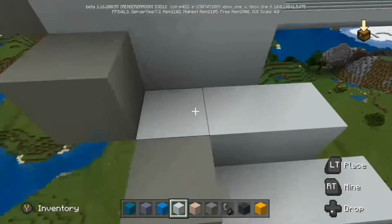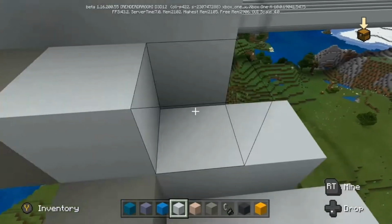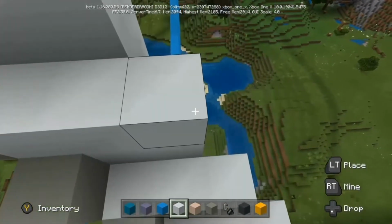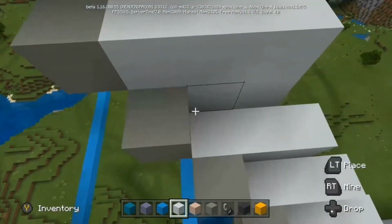All right, so we want to make sure that we're building this in the same way that we built the right side pylon. So this is going to be 3 thick on the back side, going all the way back and down.